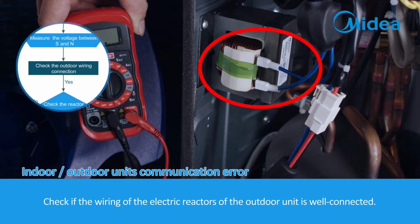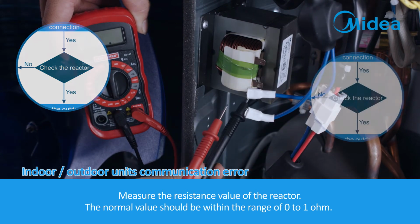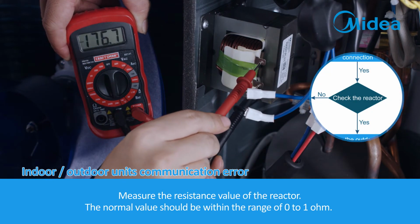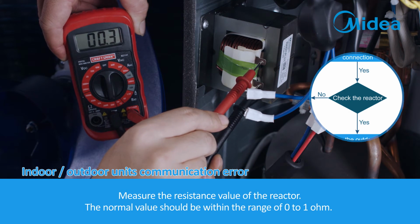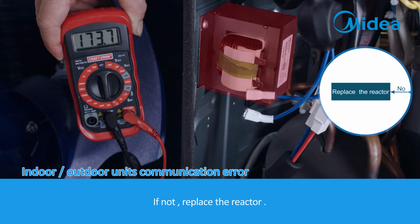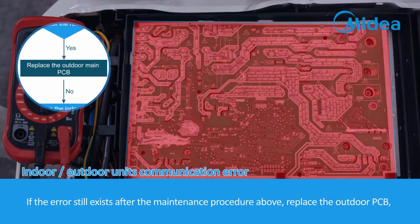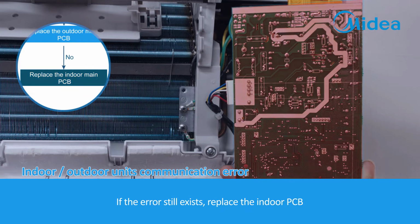Check if the wiring of the electric reactors of the outdoor unit is well connected. Measure the resistance value of the reactor. The normal value should be within the range of 0 to 1 ohm. If not, replace the reactor. If the error still exists after the maintenance procedure above, replace the outdoor PCB. If the error still exists, replace the indoor PCB.